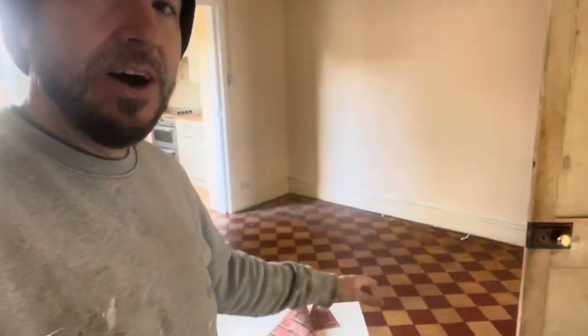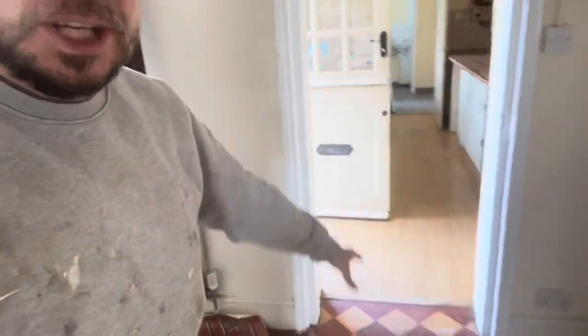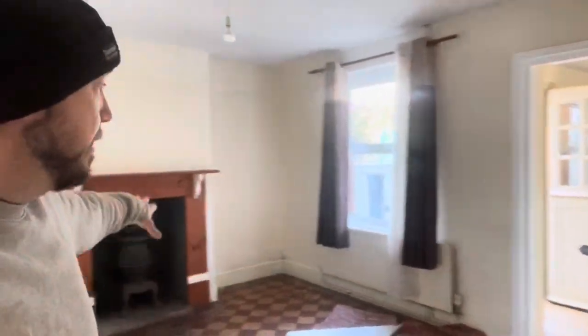That's going to open up the dining room and the kitchen into one room. It's also got these original Victorian tiles, which I personally kind of like, but my wife abhors them. So we're going to replace the flooring in the kitchen and in here, right through. This is going to be much more open plan and form our new sort of living space.